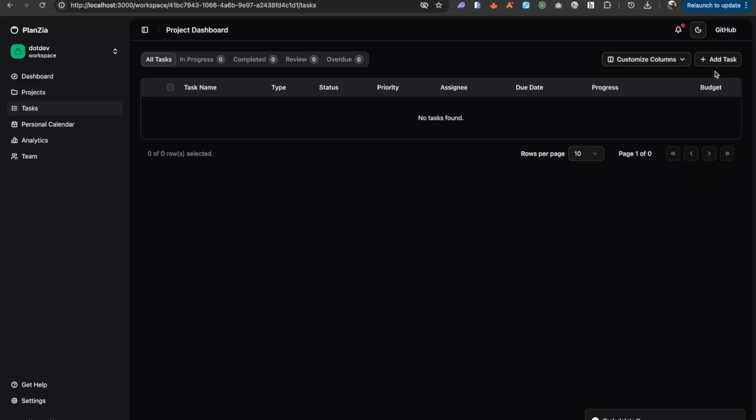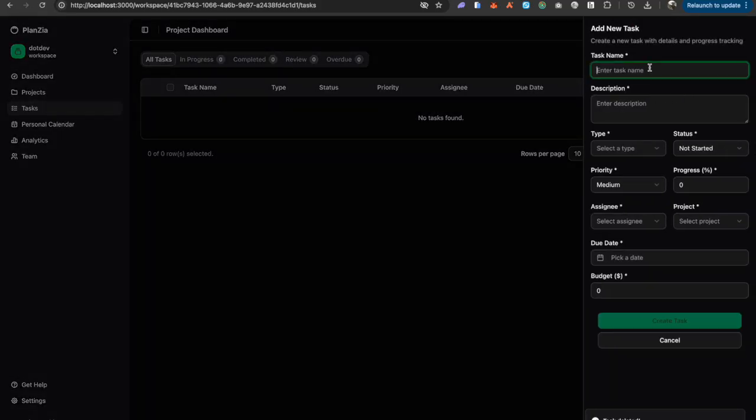So I'm deleting it to show that it actually works. Development, in progress, high, 2%.